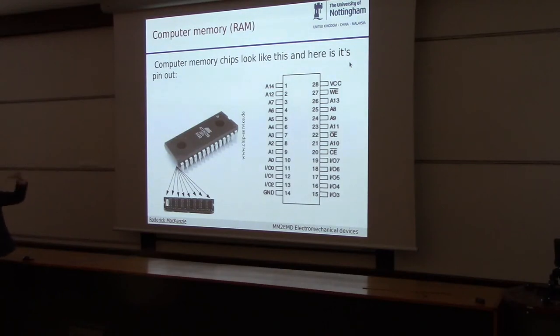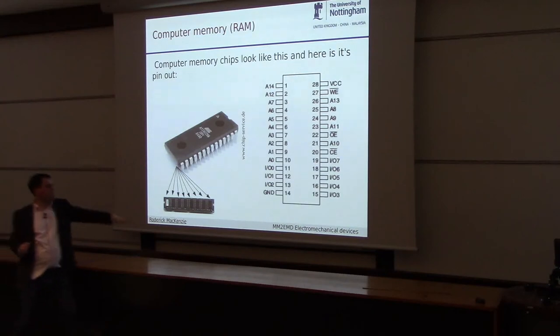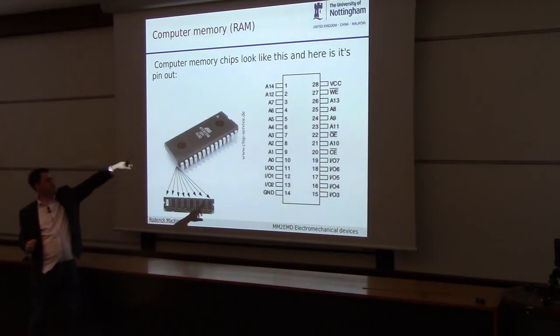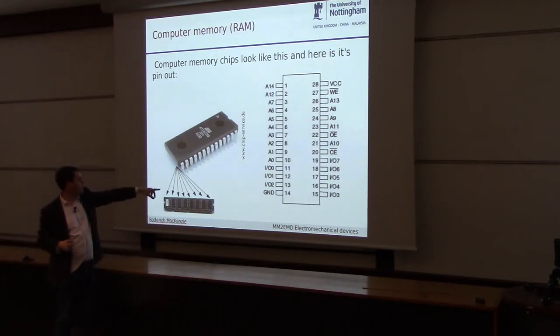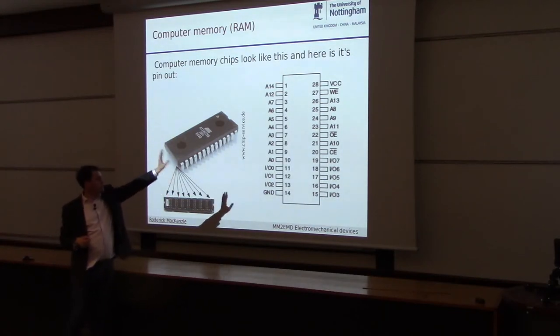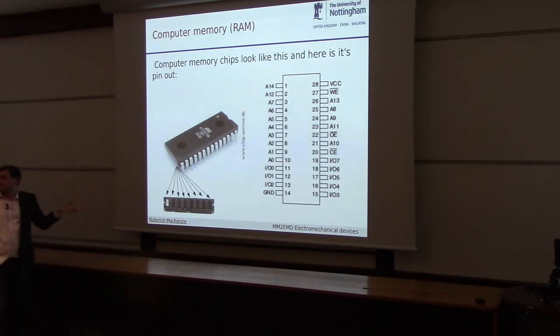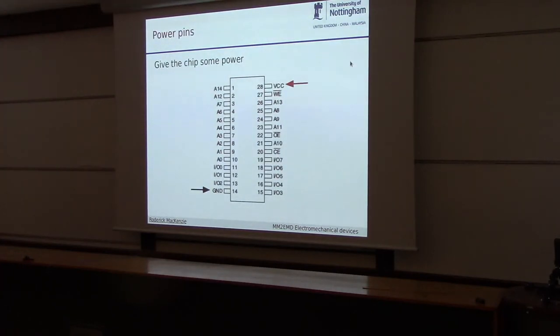So this is the chip that was in that picture previously. If you Google that memory chip, it will give you this pinout. So it's got VCC as always power, we've got a ground, that's always zero, and we've got some various pins. Now again, this looks horrifically complicated, but it's not. We're just going to go through it now, and we'll explain how the processor and the memory talk to each other using the bus. So here we've got a memory chip. Give it a bit of power. You can't go wrong with giving chips power.